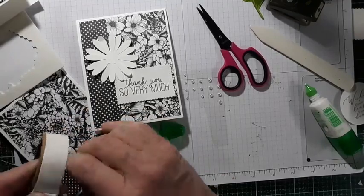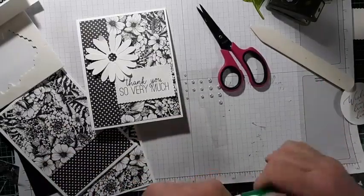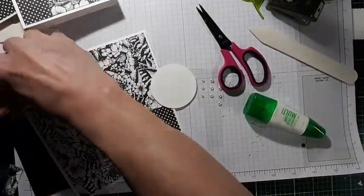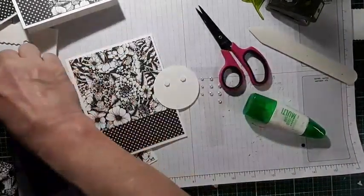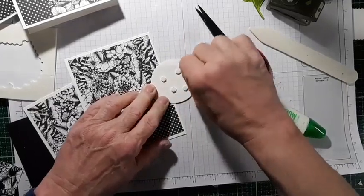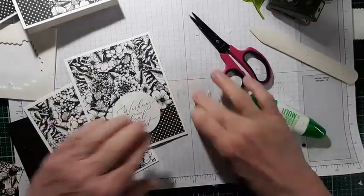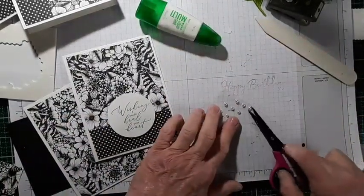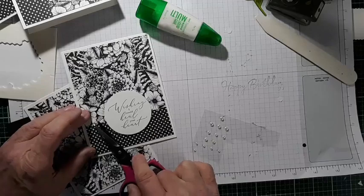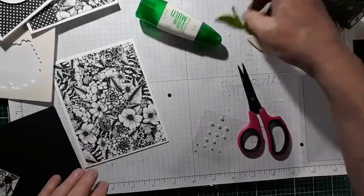Now you can see the cards do not need to be fancy, and you want to be careful how much you layer them, because by the time you get your envelopes in there, there's not much room. And I like to make them white so that they can write their own personal message inside. So simple, simple, simple.